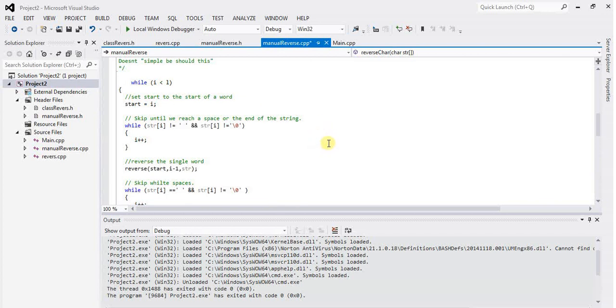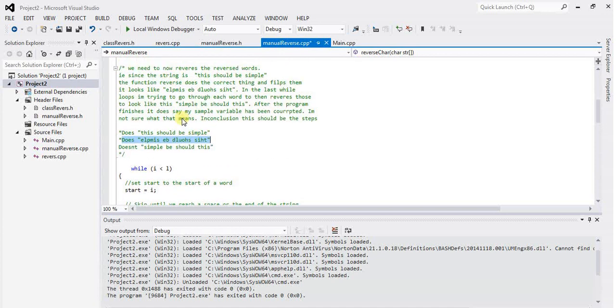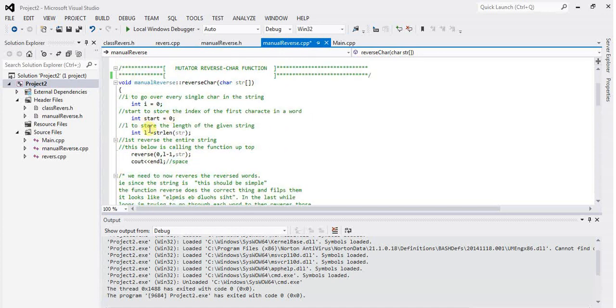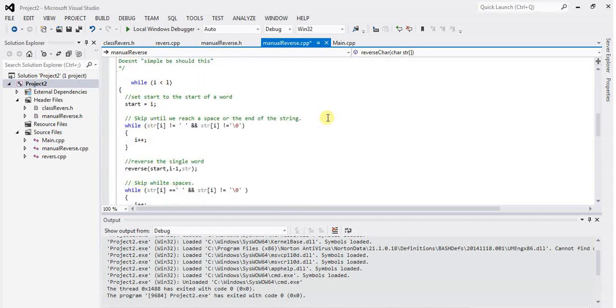So while I, which is the start, is less than the size of the array, we're going to set start equal to I, because start again is to store the index of the first character in the word.